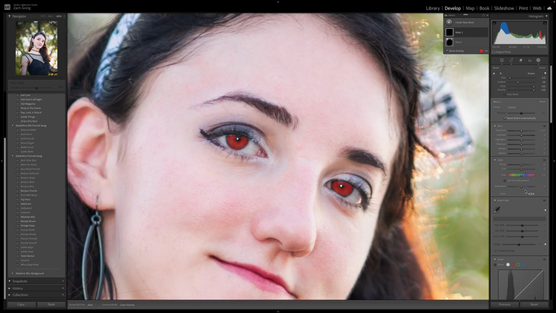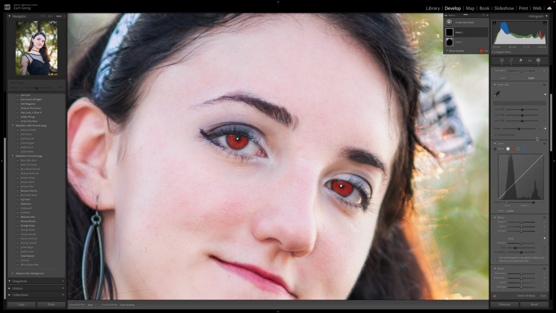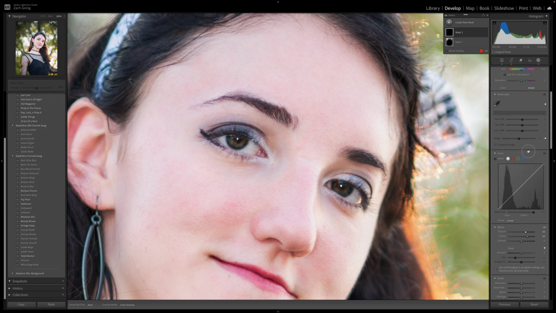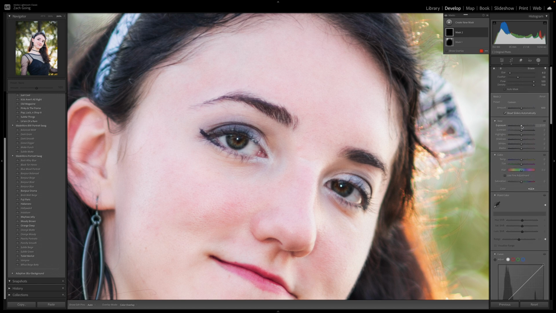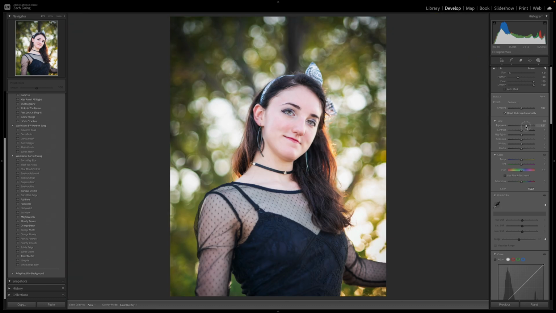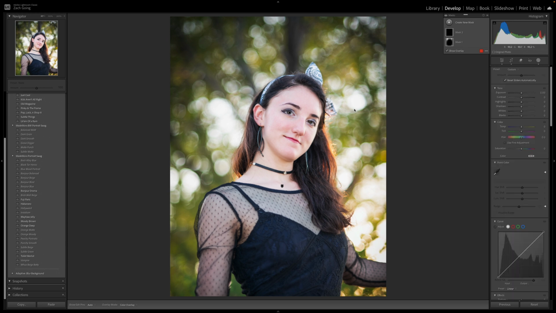We add a little sparkle by doing a little clarity, which darkens a little bit, and then some brightness. So we boost up that clarity, maybe the texture. And then we can do just a little exposure to brighten them a little. You gotta be real subtle. It'll look real good when you're close, but when you zoom out, it can start to look kind of crazy. So we'll just add a little bit of brightness. It's actually a little intense. Pull it down just a little.